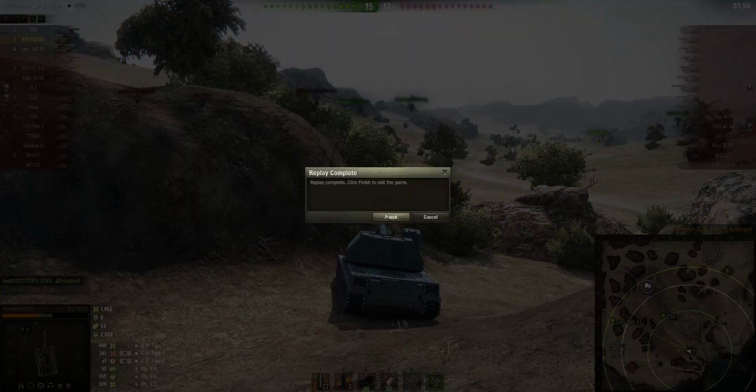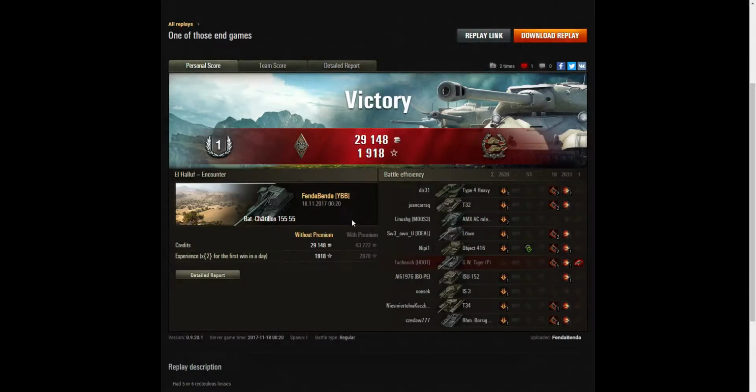Okay, so that's the victory. Let's have a look at the end of battle stats. Well, it's a first-class tanker for FendaBenda in the Bat Châtillon 155-55. He also picked up a bruiser medal for getting at least 5 critical hits, crew incapacitations or module damage. He got 18 in that one.